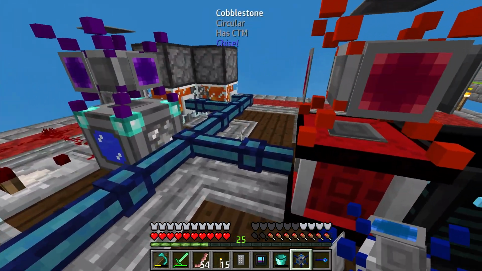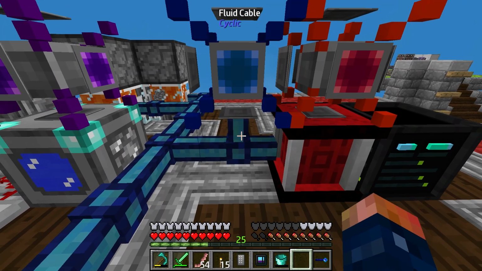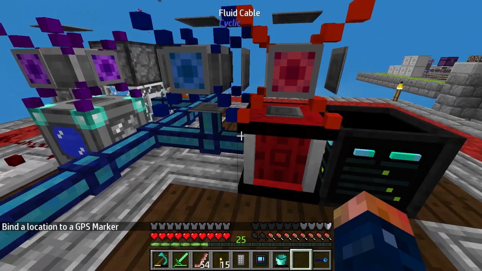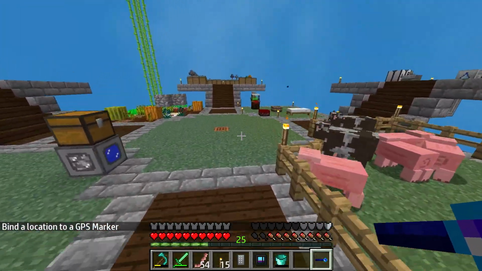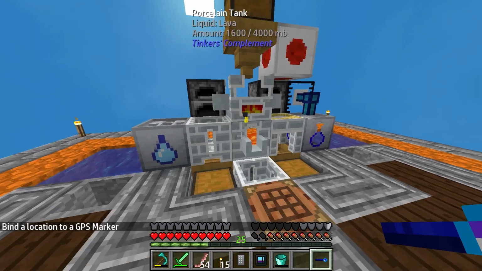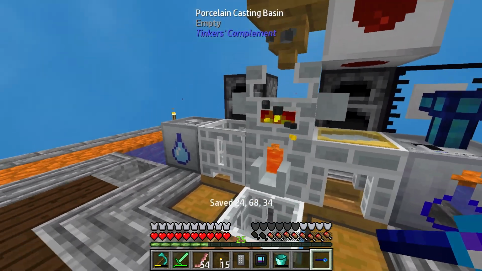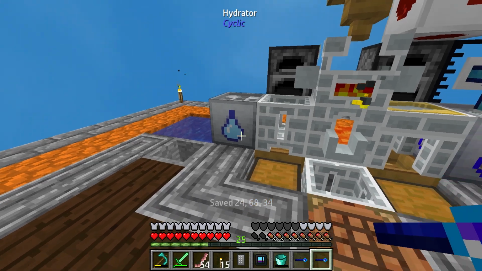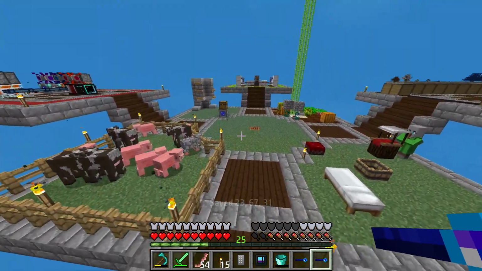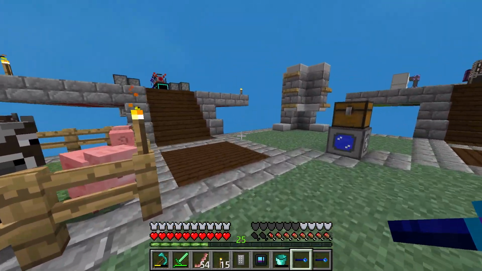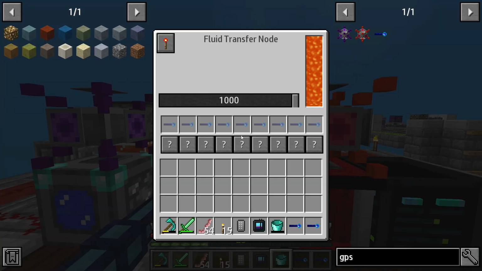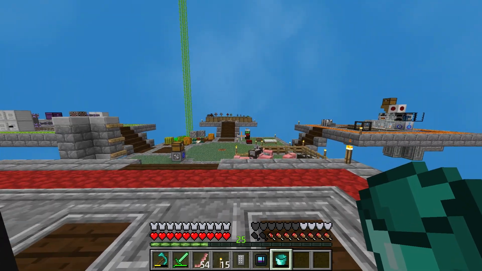We're going to do 2, but all I have to do is place this here. That is going to constantly send fluid into this, right? Perfect. And it's going to start filling a buffer now. But what I want to do is make this tank here always have lava in it, and I want this to always have lava in it. And that way we can literally make tons of obsidian very quickly. So, throw those in there.